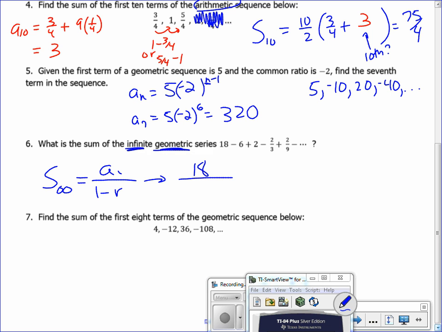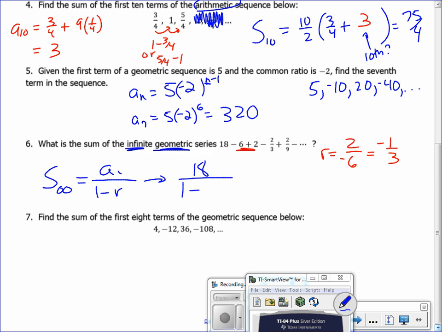Well, to find the common ratio in any pattern, you take any two numbers and divide them. So I'm going to use some of the easier numbers. So I'm going to take like these two numbers. You always take the last one divided by the one before it. So I'm going to take 2 and divide it by -6. Well, that's -1/3. Now, nobody says you have to reduce it. I'm going to put -1/3 in my problem, but you could use -2/6 if you want.